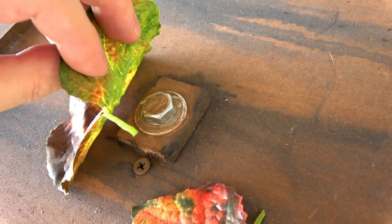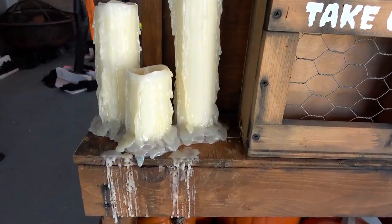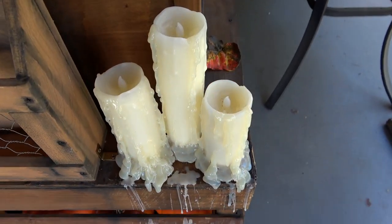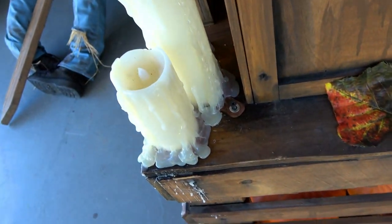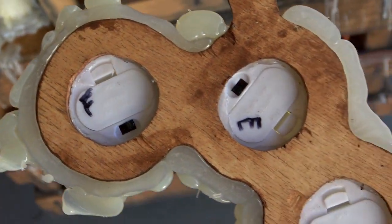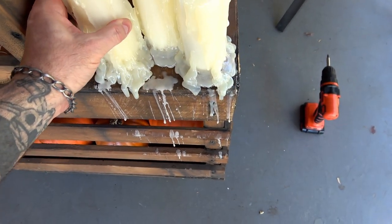This little lag bolt hidden under a fall leaf is what attaches the pumpkin imp to the lid. And now for a brand new upgrade we did for 2021 — our candles were originally just melted and glued to the crate and we couldn't access the batteries or the switch. So we decided to make these new candle units that are removable. Now you just unscrew them and all three candles are one solid unit glued to an eighth inch piece of plywood. Now you can access the batteries and the switches — a way better solution.